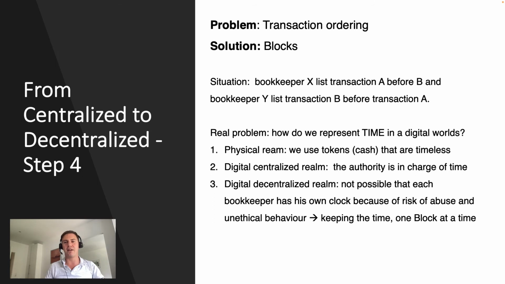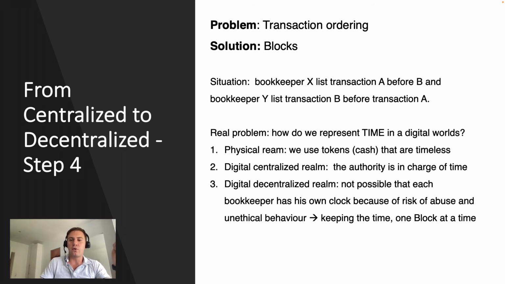You cannot trust every person who is a bookkeeper because they can cheat the system. In a centralized world there is one clock, but in the decentralized world, everyone has a different clock, and people can abuse it, saying that their transaction was made before it was effectively made. The mindset of a decentralized system should always be that it should prevent unethical behaviors so that it is resistant to any attack or abuse.